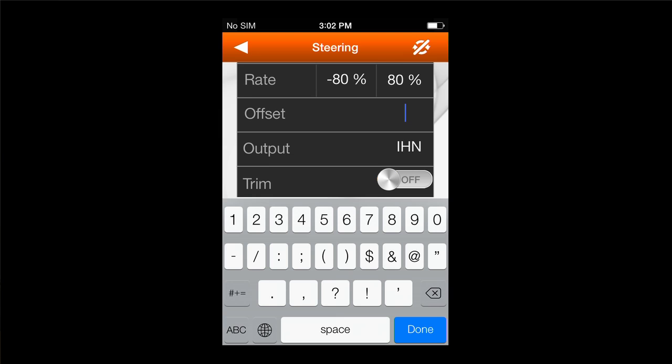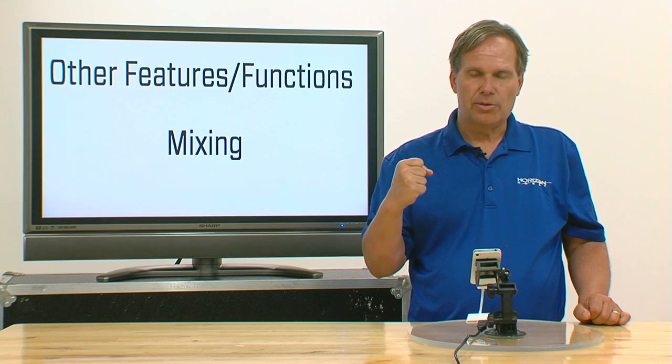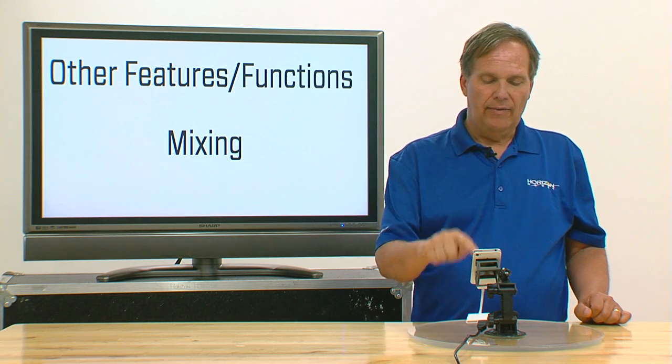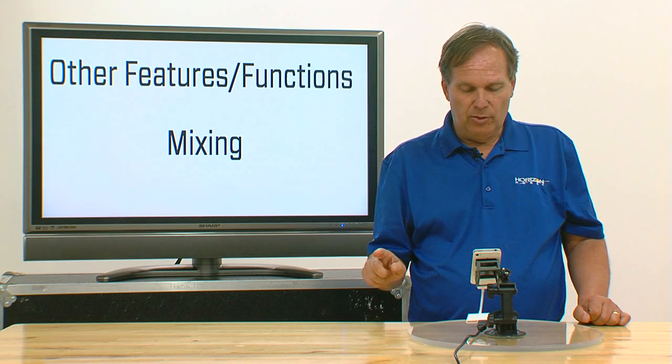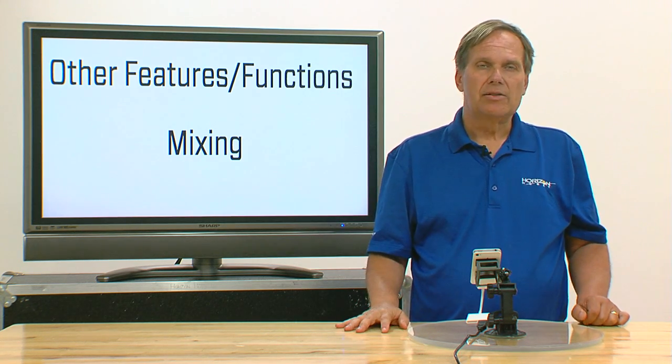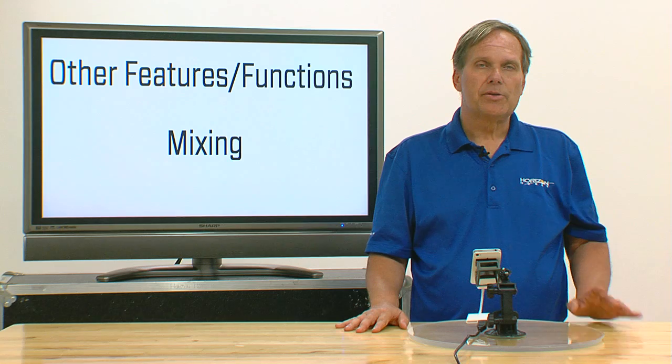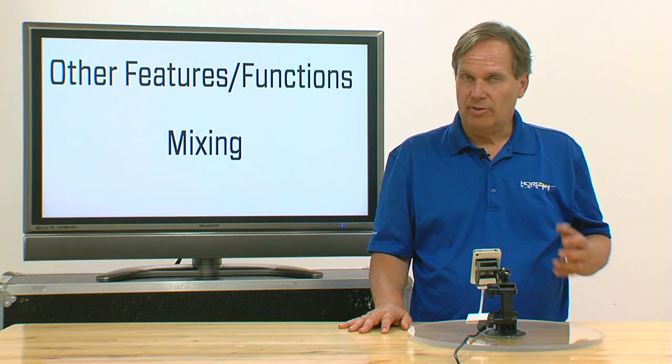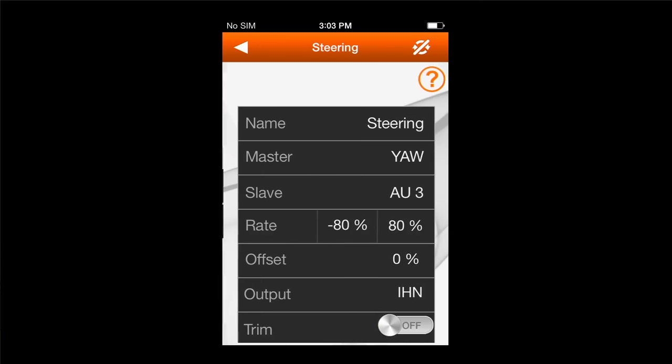If I wanted that to happen in that perspective, I would have a mix rate of zero that's anything above or down elevator. But when I have up elevator, I would program in an offset of 75%. So that when I pull up elevator, nothing occurs until I get to 75%. And then the value that I would put in on the other side, the plus or the minus rate is going to be relative to the direction that I want the flaps to go and also the amount of travel that it goes. So offset is only used in a couple specialty applications like snap flaps, but that's how it works.